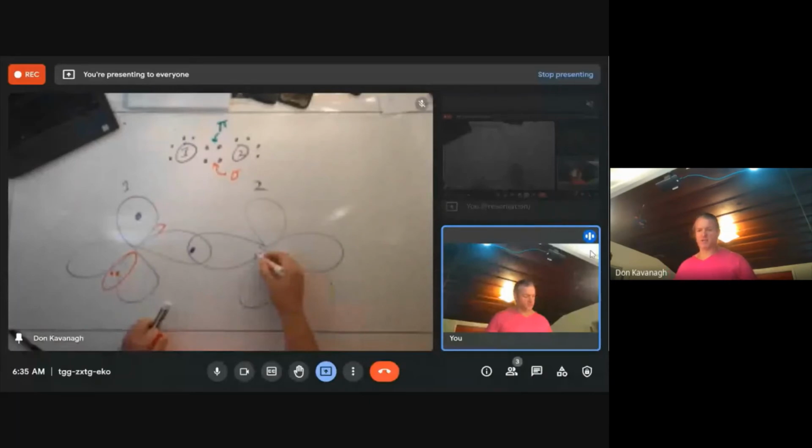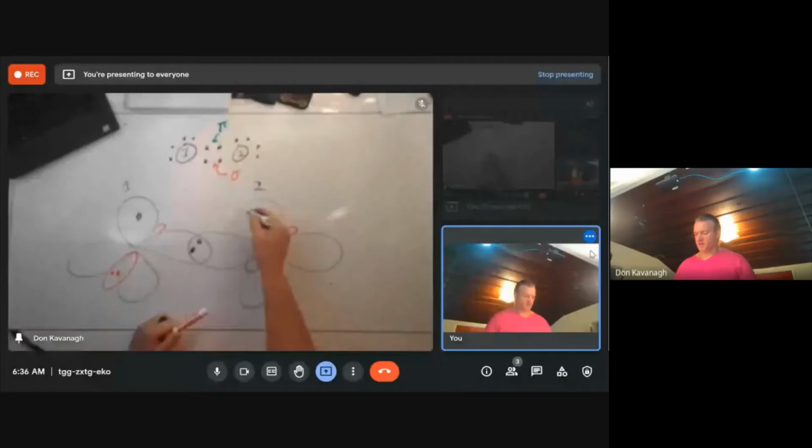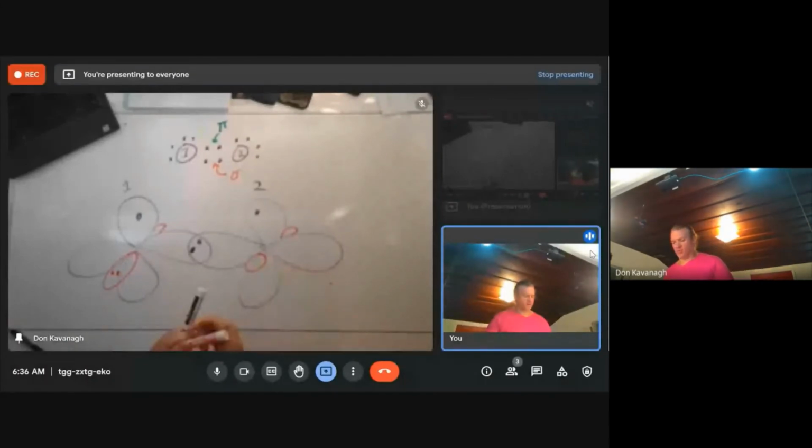Now, this oxygen atom, the second one, also has 4 electrons in its shell. 1 electron is going to form a sigma bond. Another electron is going to form a pi bond. And the 2 remaining electrons are going to be filled in the pz orbital going in and out of the board right here. Okay? So in this picture, all I have are the p orbitals drawn. And I'm showing a good bit of overlap with this sigma bond.